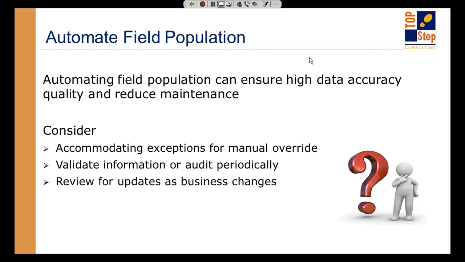And of course, as with the automated data entry, you want to make sure that you have a way to audit how that data is being auto-populated, make sure there's no failures going on, and then change management controls as you add new values, categories, practices, departments, things like that. Does the code need to change to accommodate those in the auto-population scheme of what you built? So there's certainly maintenance and reviews of those on a regular basis necessary.